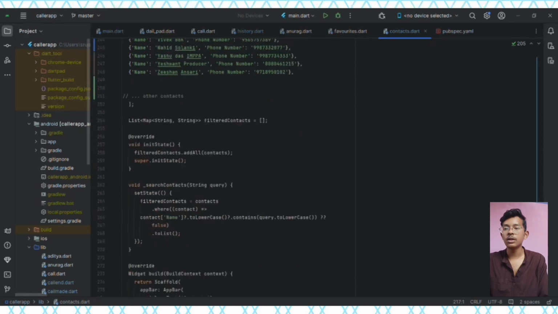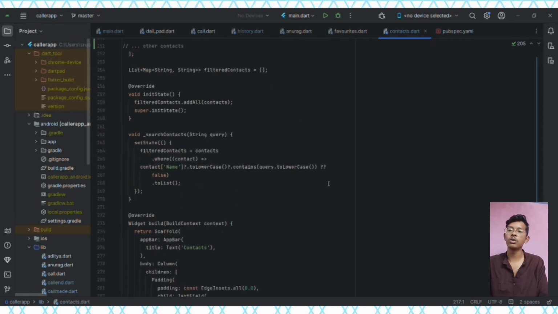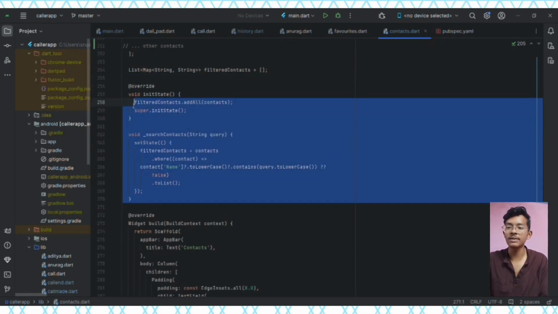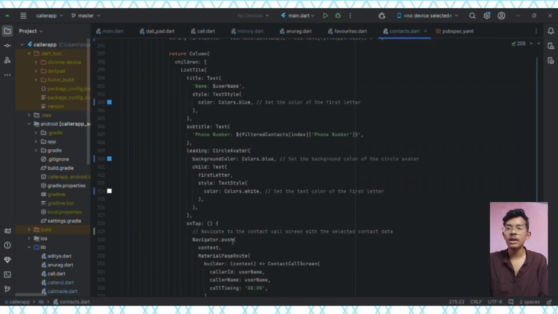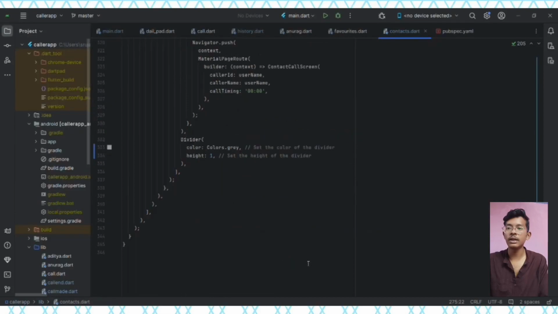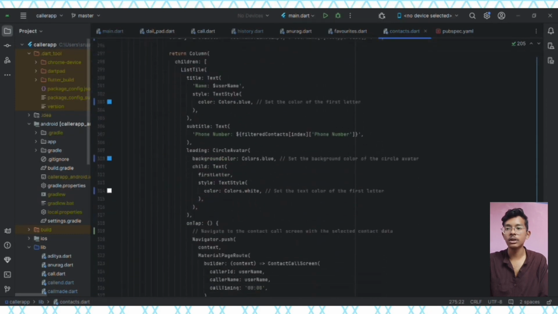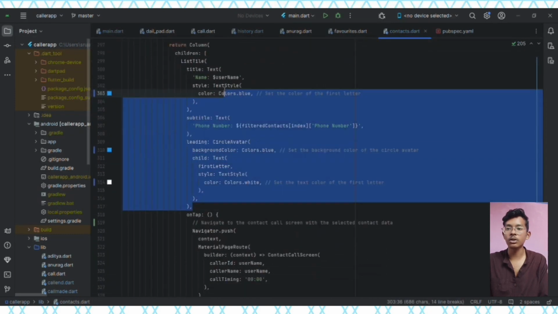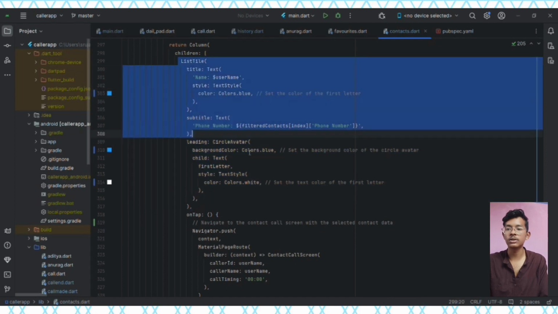This is the function I have written to search a contact by simply entering the name. This is the text field to display the first letter of a particular contact at first, in a circular format.